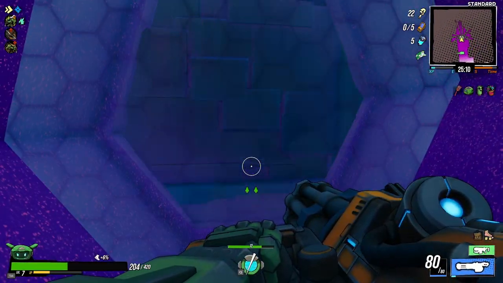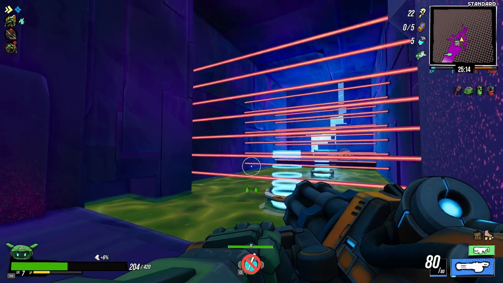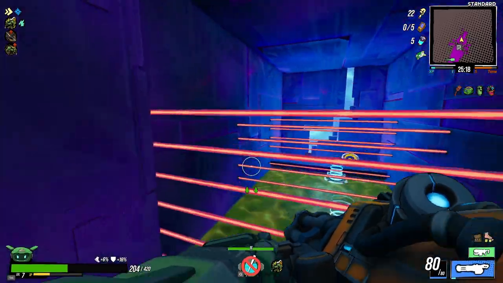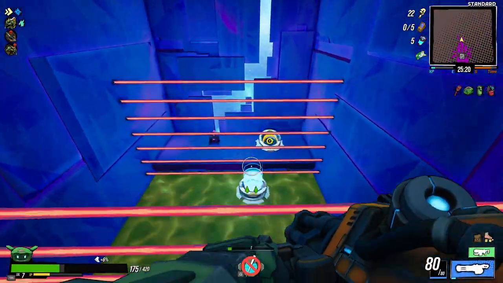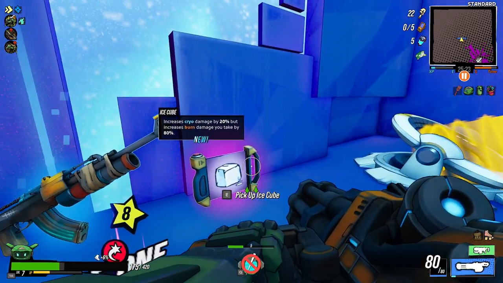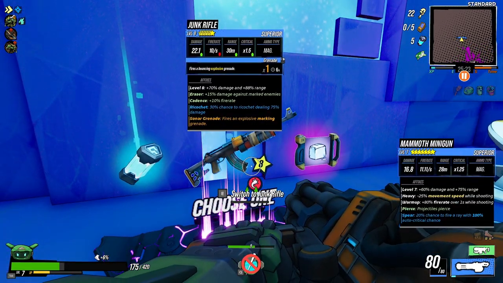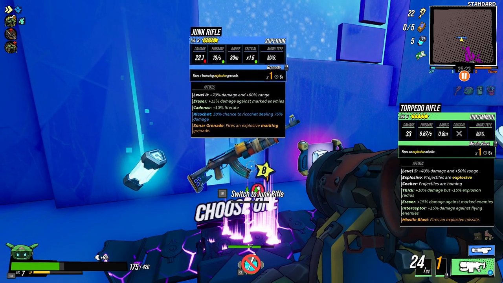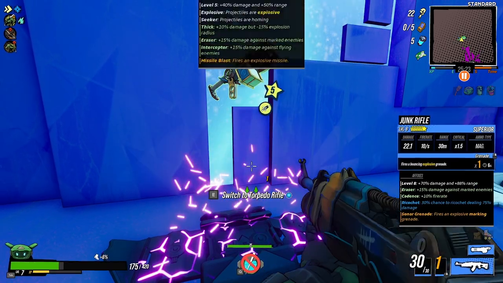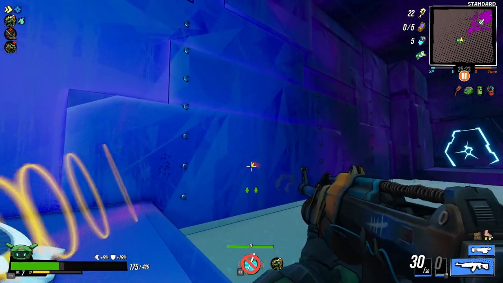Dim fly, yeah, so that's definitely increased. What? Okay. Increased cryo damage, but increased burn damage when I take it. Junk rifle. I mean, it's level 8 and it's this. I'm taking it.